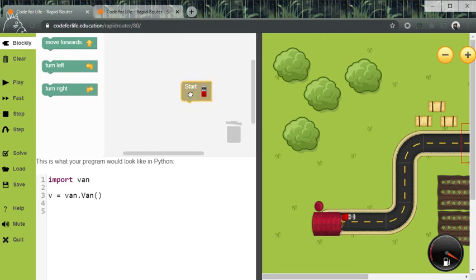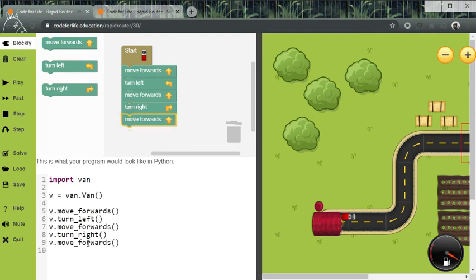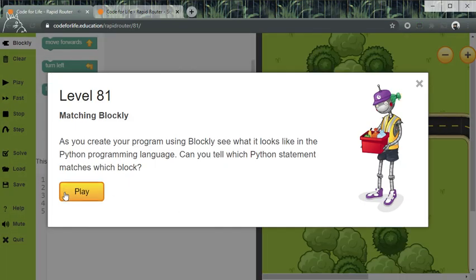But what I really like about this is we've got our blocky programming, and then down here it types the code in for you. So if you ask the students to have a look at what they're doing, and go forwards, left, what do we do next? Forwards, right, and forwards. It's automatically typing the code. So when we do this, I always say, look at the code, try to understand what it's doing. You're going to have to be typing it soon. Some students listen and some people don't. But that's what happens in education. Not everyone follows instructions.